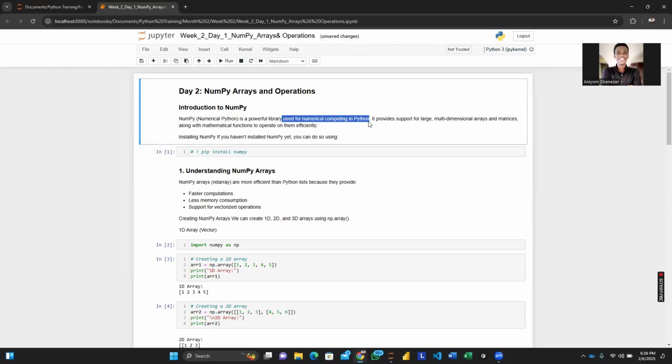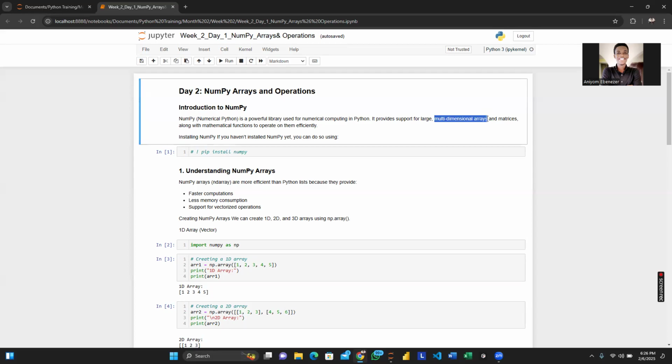And then it provides support for large multi-dimensional arrays and matrices. One of the beautiful things about this guy is that it's a data structure, but an advanced data structure because it supports very large data sets. And not just large data sets, it also supports several multi-dimensional arrays.